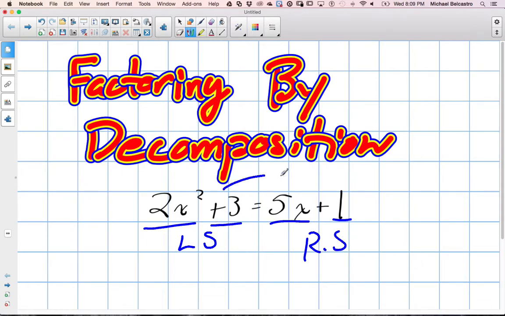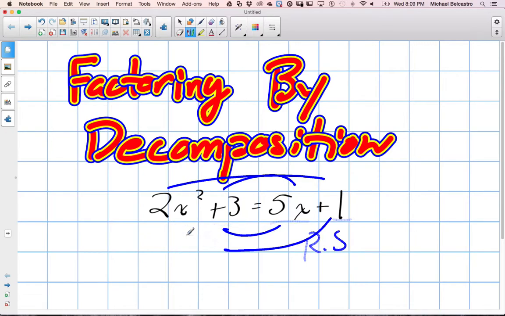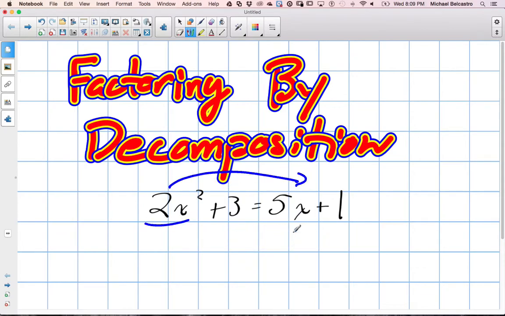So we can either take both these terms and move them to this side, or both these and move them to this side. It doesn't matter what order you do it in. You just kind of make a choice. So what would you like to do? Would you like to move these to the right or this pair to the left? We'll move them to the right.